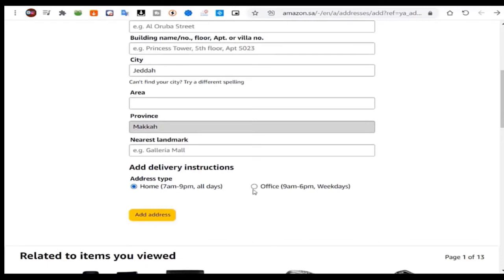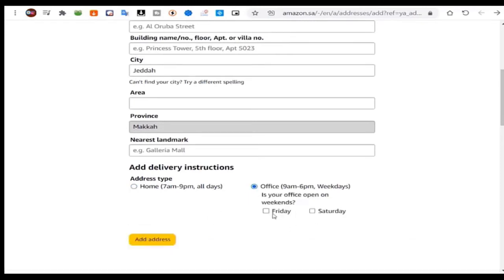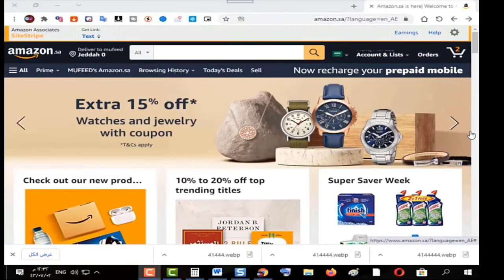Add delivery instructions, home or office or both of them. Add address. This is step 2.